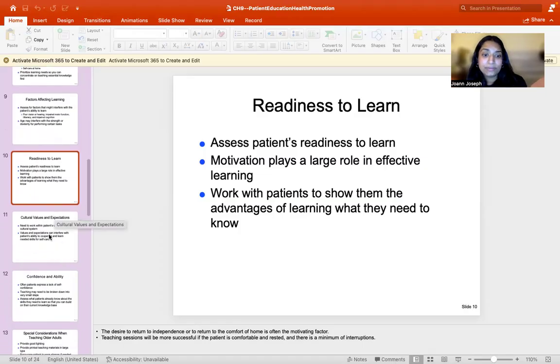But this comes from independence. It's the same way I can describe readiness to learn as a student. Are you ready to learn? Are you ready to complete your assignments on time? Are you ready to do your study guide, or are you feeling unmotivated? Do you feel like it's not worth it? Do you just think it's a lot of busy work or just things that are unnecessary?